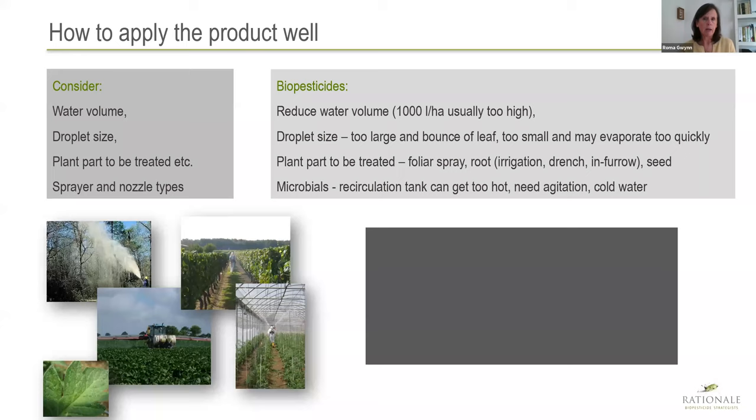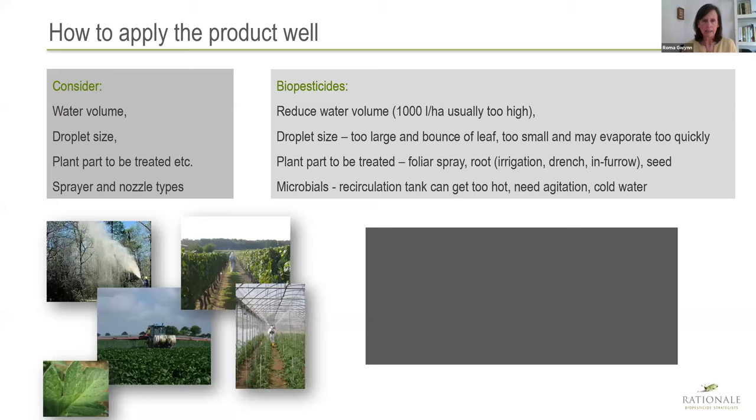So think again about what could be a good water volume and what you're trying to do. One of my biggest frustrations is people saying we spray to run off. If you're spraying to run off, the products all end up in the soil. You've just wasted it all, so there's no point doing that. What you should be doing is spraying to before runoff. You shouldn't be having your droplets coalescing. You should be really thinking about it.